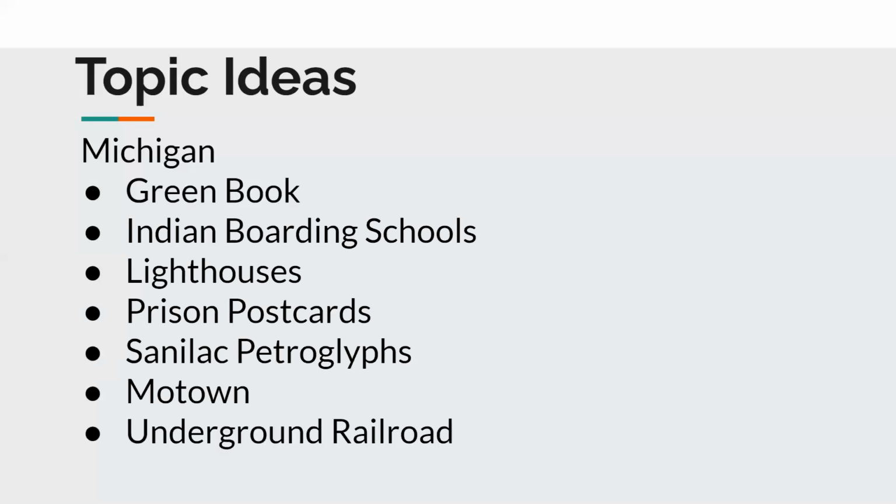And then the Underground Railroad would be another excellent topic, with great connections to Michigan, especially after the Fugitive Slave Acts were passed in the 1850s. Many escaped enslaved people, freedom seekers, came through Michigan along that I-94 corridor. It wasn't I-94 back then, but they traveled up through southwestern Michigan in places like Vandalia and Three Rivers, heading up to Kalamazoo, Battle Creek, Jackson, Ypsilanti, and over to Detroit, where it was a really quick, easy trip over to Canada, where slave catchers couldn't go and bring them back.